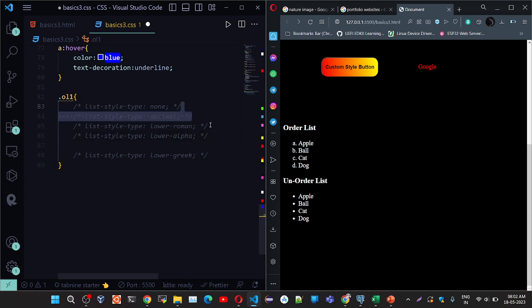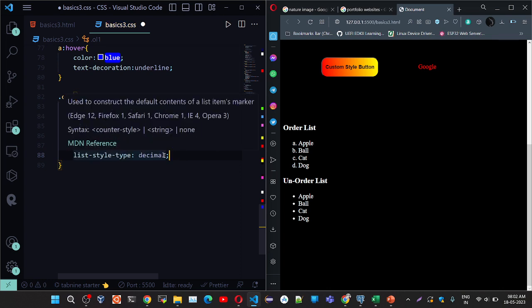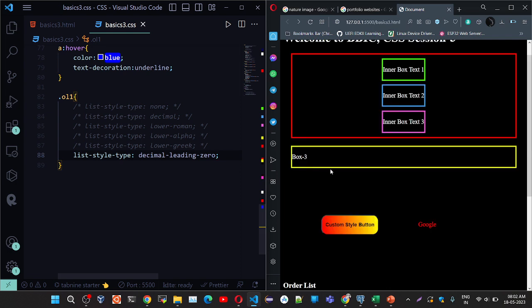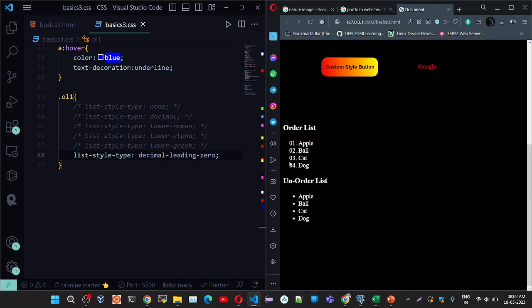If we want to show the content starting from 01, 02, 03 like that, you can also do that with the help of decimal, but you have to mention something, leading zeros. You can see now it starts 01, 02, 03, 04 like that, right? This is how to change the ordered list.